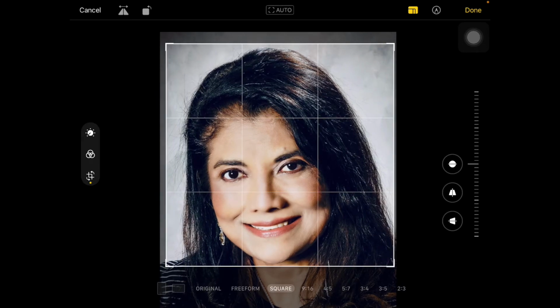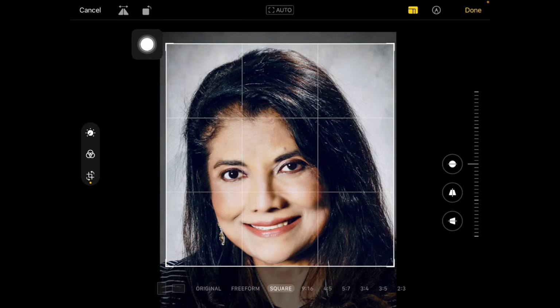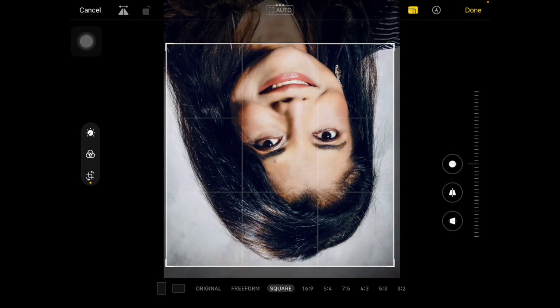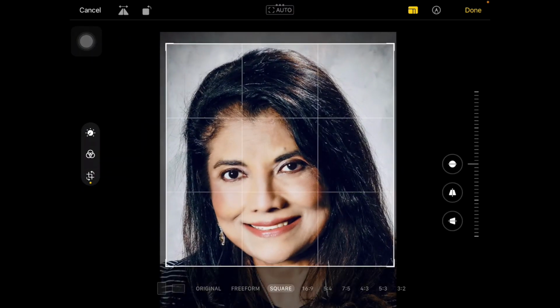Now, let's say that I want to rotate my picture. Okay, I would go to the left side of my screen at the top, and you have two icons there. You're going to want to pick the square with the arrow going over. Once I click that, you notice my picture spins 90 degrees. Click it again, click it again, click it again to get it back where it was. So that's your rotating button.